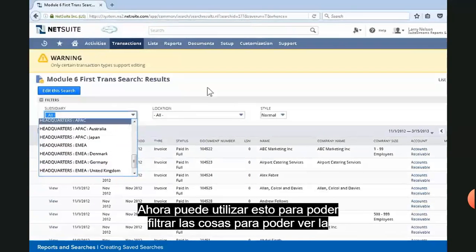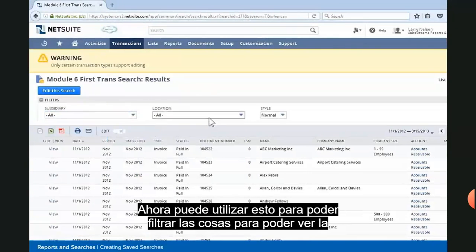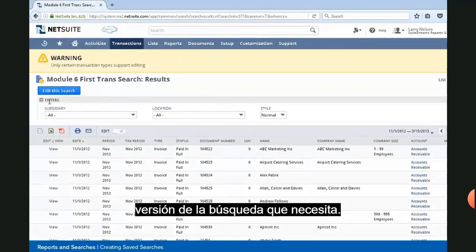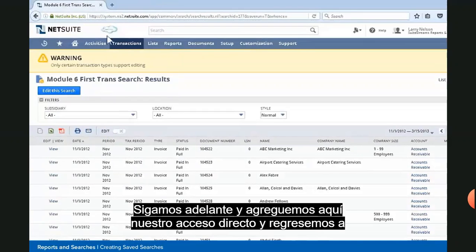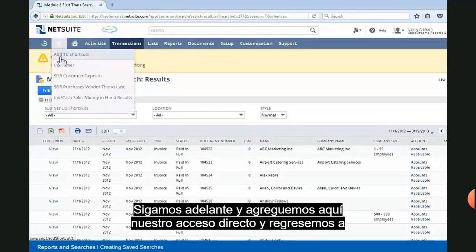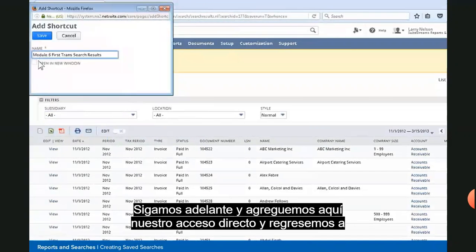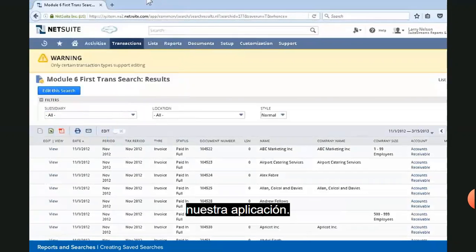You can now use this to be able to filter things, be able to see the version of the search that you need. So you can add filters as well. Let's go ahead and add in our shortcut here, and return to our application.